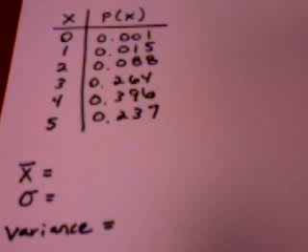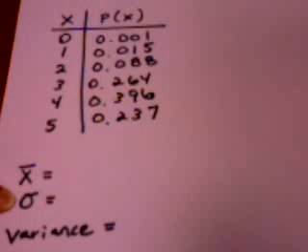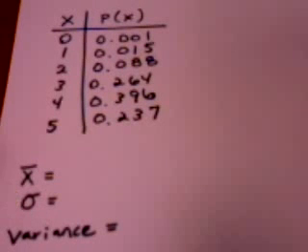So therefore, you have the entire data set because some of your probabilities will equal 1 if it's a true probability distribution. So that's why we're using sigma here instead of S sub x, because now you're not going to see S sub x, which is a sample standard deviation, in the calculator when you do this. Okay? So what we're going to do first, I'm going to try to zoom in on the calculator so you can see this.